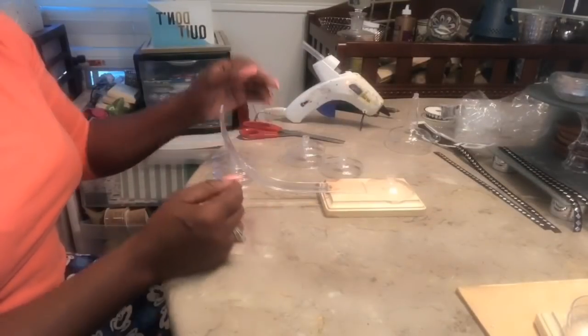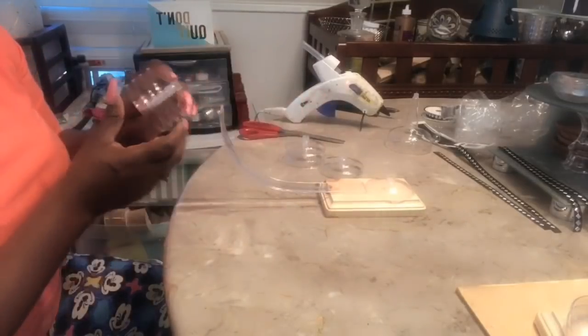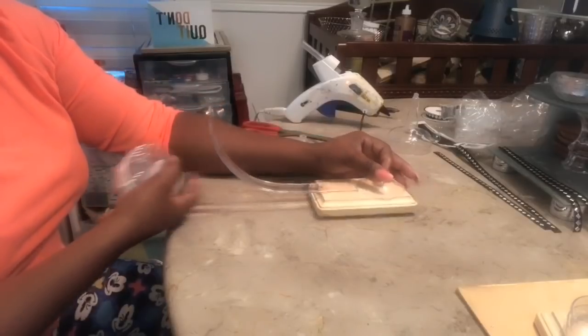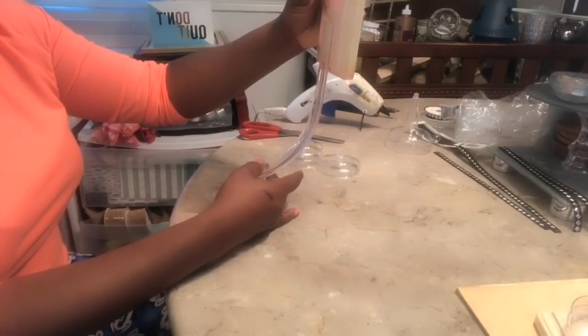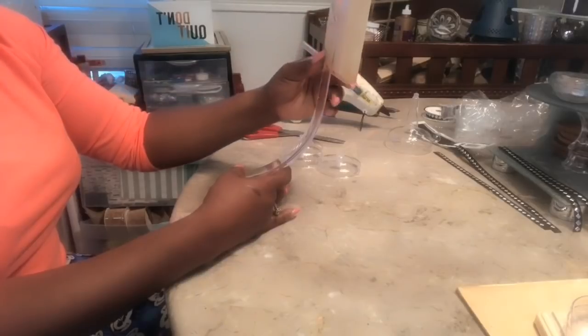Now, I've shared with you guys that you're going to need 4 of the champagne glass bottoms, and you have to determine where it's going to go. So I think I like right there.